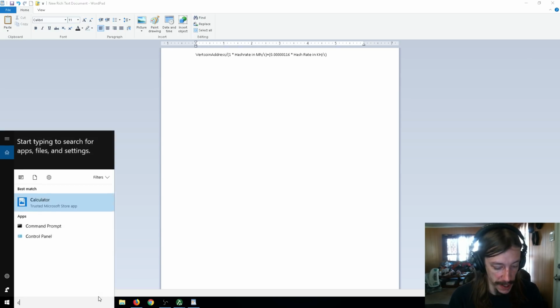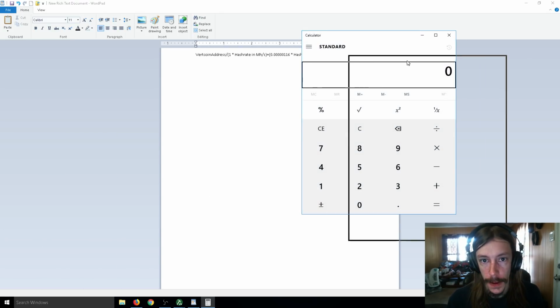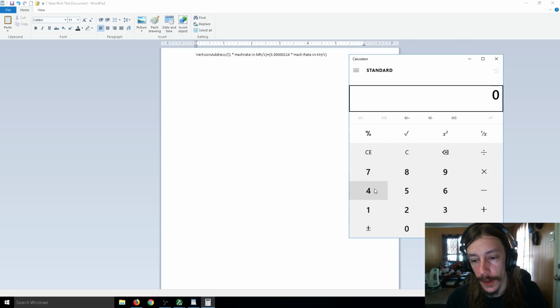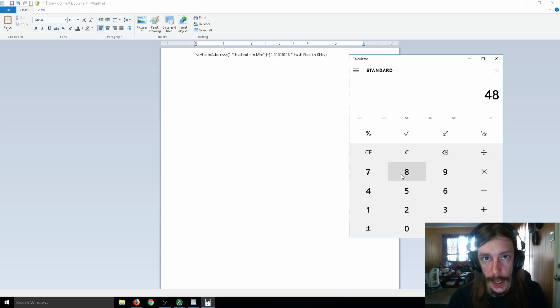So just bust out a calculator. And I pull about 50 mega hash with my cards. I actually pull a little bit more, but then they sort of heat up a little bit and they kind of slow down a little bit. So usually I'm pulling about 48 mega hash. So I'll go with that. So what you're going to do is type in your mega hash that you are getting. You actually have to sort of run your software for a little bit to know how much you're getting. But once you see that number, just put in that and then times it by this number here.